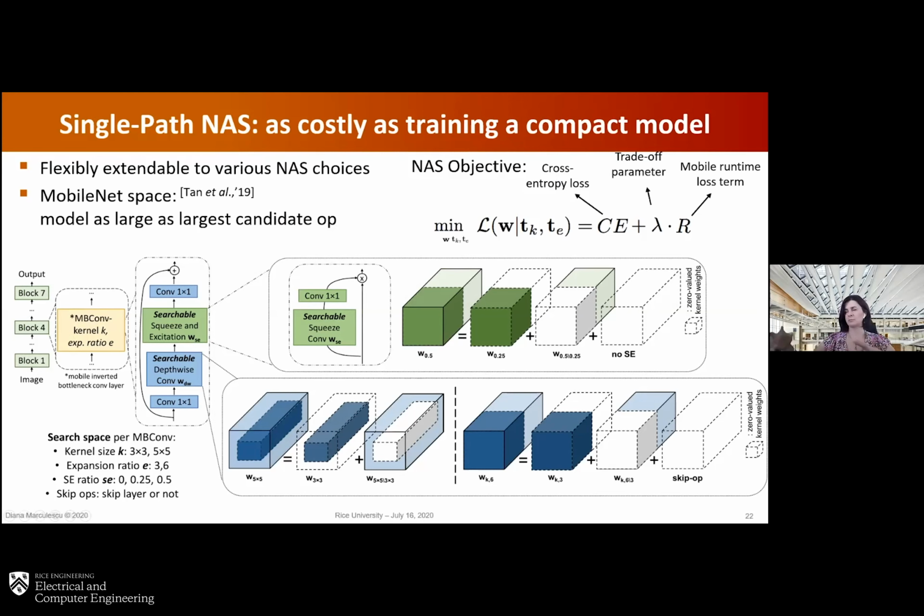For the latency, you can assume you have this model that you have developed. So the idea is you minimize both the cross entropy loss as well as the target latency, and depending on the lambda value, you could give more weight to accuracy or to hardware latency.